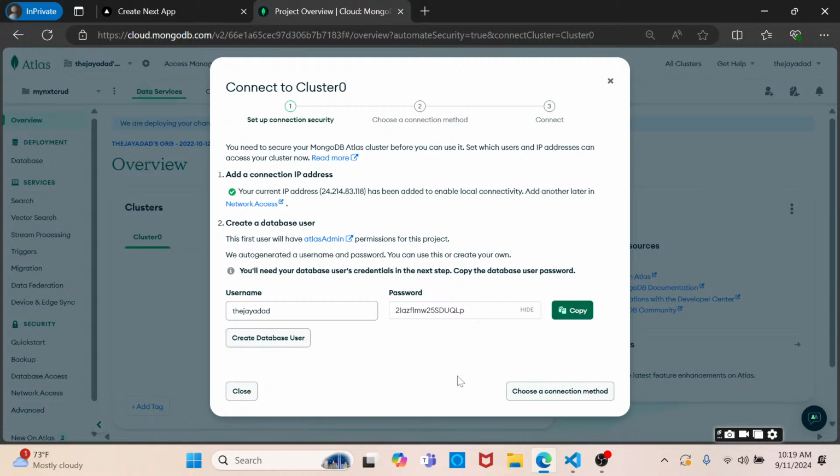So after this, you'll be redirected to the window to connect to a cluster. And this is very important, because this is what we're going to use to connect to our Nextjs application. So now we want to capture a connection string that we're going to store in Nextjs. And then once we store it, we'll build our models, create a function, restart the server, and we should be able to confirm that the integration between Nextjs and MongoDB is successful.